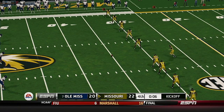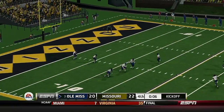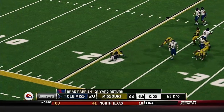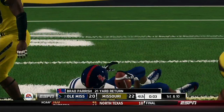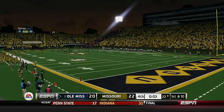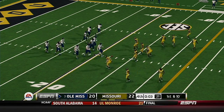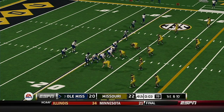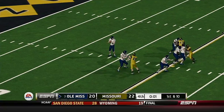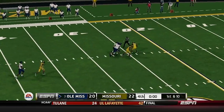Well, folks, do you think we can see another Cal Stanford? They need to return this all the way to win it. Parrish fields it at the 2. He gets out to about the 22-yard line. Here we are late in the fourth quarter, and this is what this game has come down to. Every possession is going to count, and this could be the one right here. And it all comes down to this. One last chance to throw one up and see if somebody can bring it down and win the game.